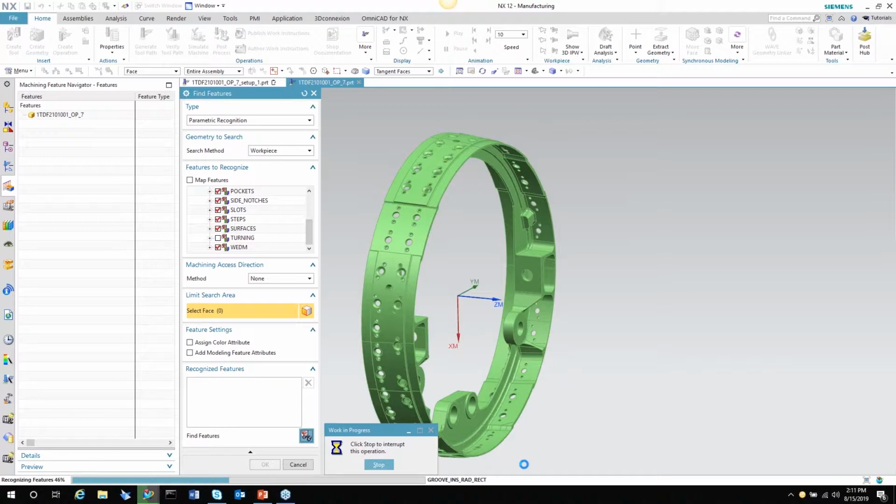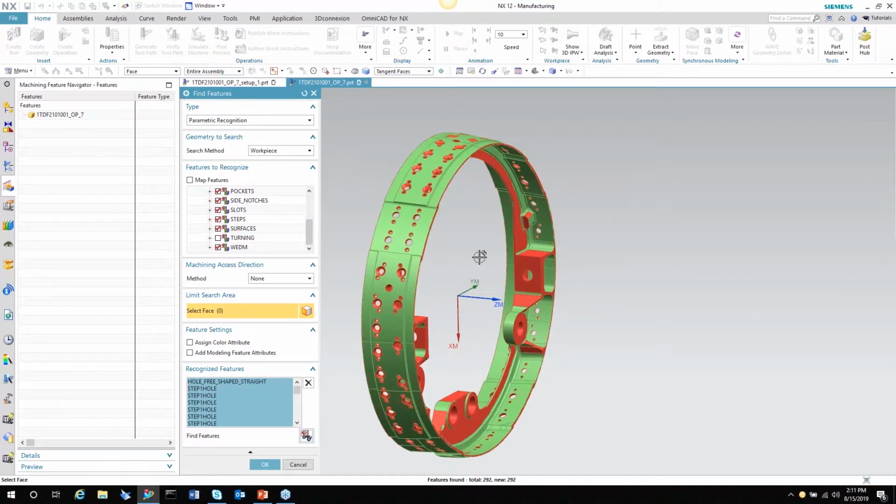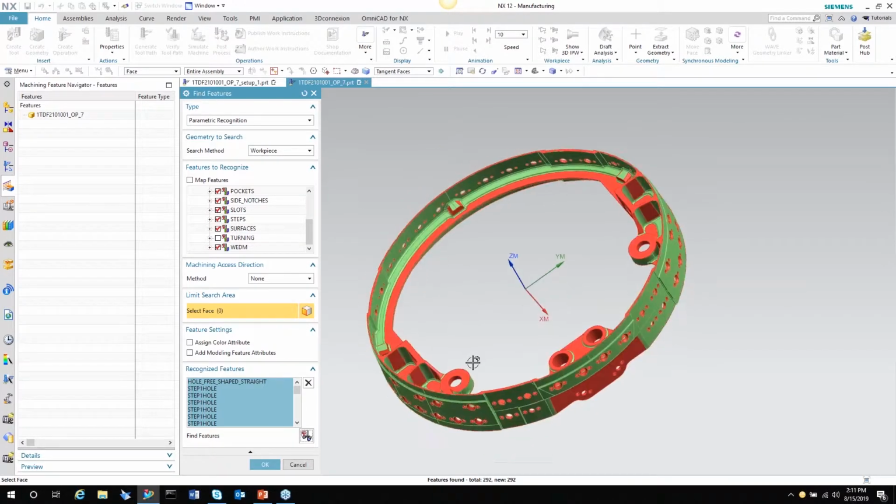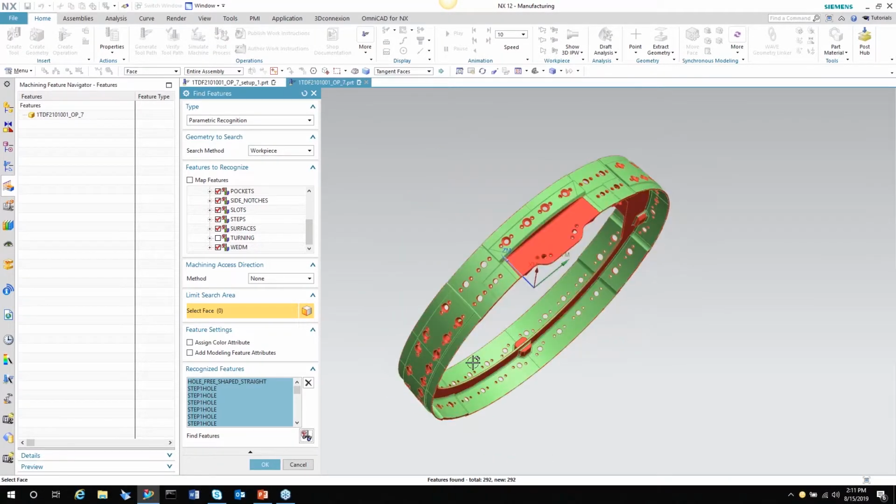And you can see it's picking up a ton of features. It's going all the way around this part, and it's not only picking up the holes, but it's going to pick up milling features all along this part, because there's a lot of 2.5 axis work. Other than some of the angles or some of the radiuses, it'll pull a ball end mill to do those and call them 2.5 axis features. You see in the red areas here, that's what it's selected and found. It would machine all of those features automatically.